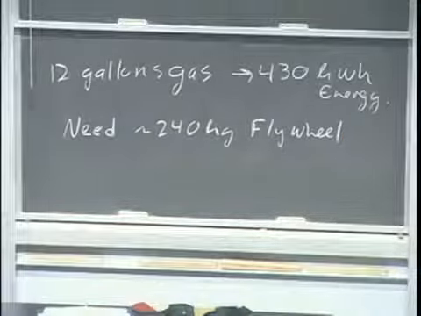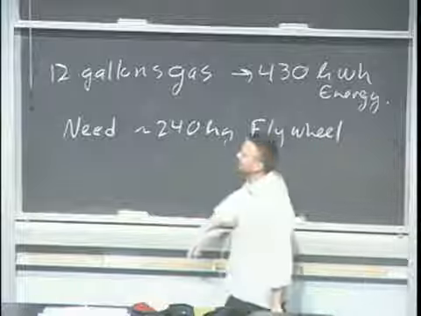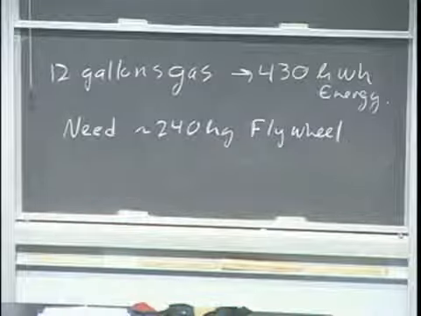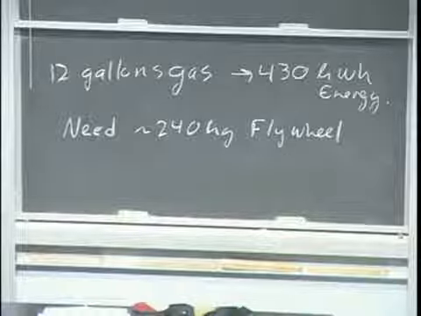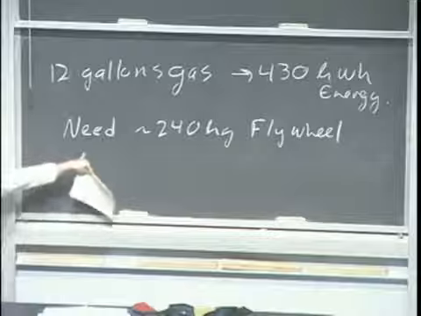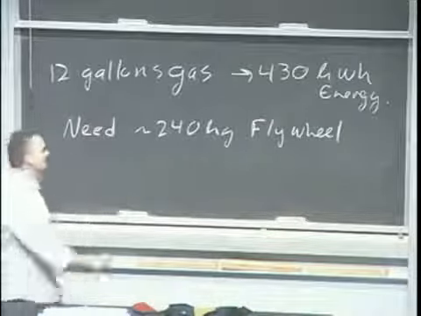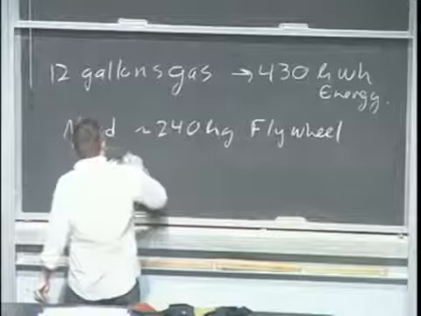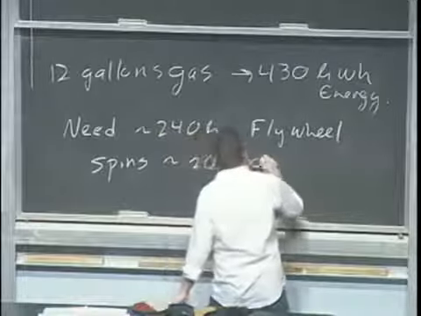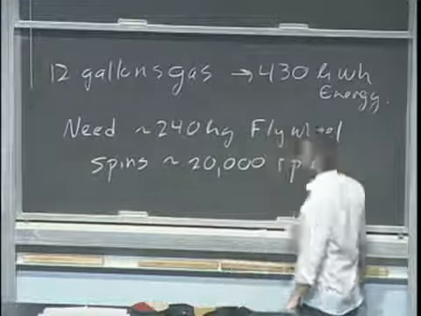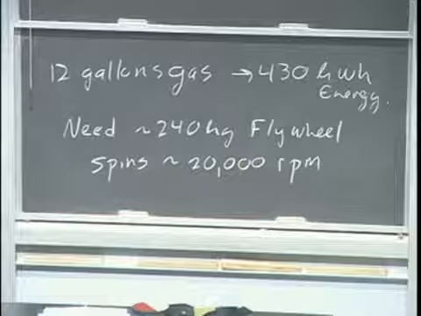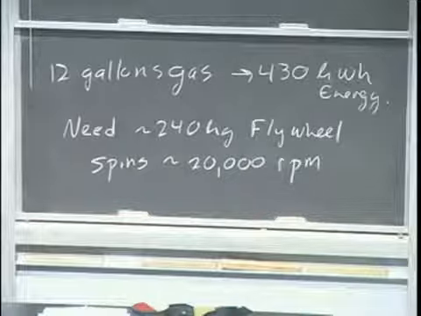That seems like a lot, okay, but the flip side is that we can get rid of the engine potentially if we go to a whole flywheel system, so it actually saves a lot of mass. The perhaps scary thing about this is that the flywheel needs to spin at about 20,000 revolutions per minute, which is fast. Right? That's very fast. Okay. But that's okay. We can do it.